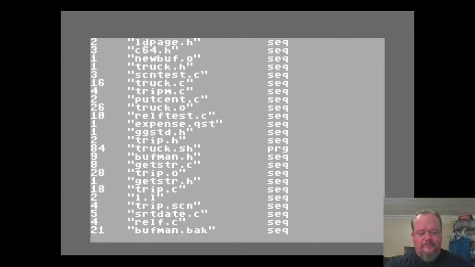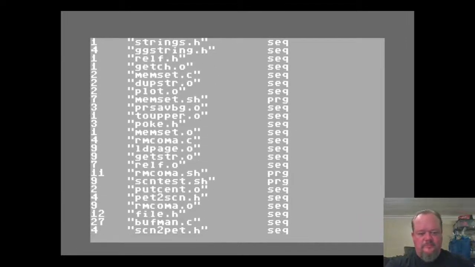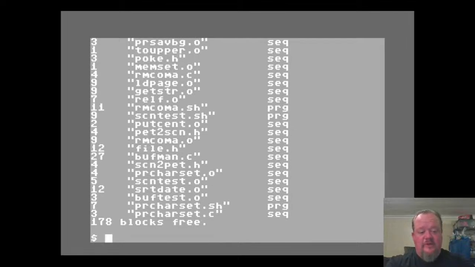All right, let's see what we've got on this work disk. Oh, I got 178 blocks free. Got a lot of files. Alrighty. I did do some work already on relative files, a little bit.